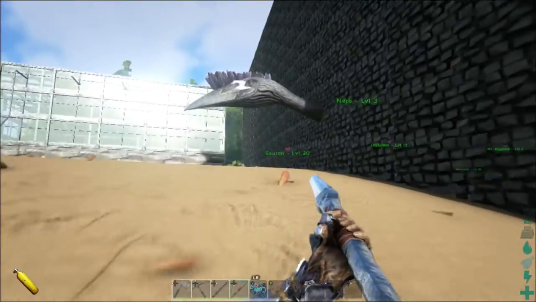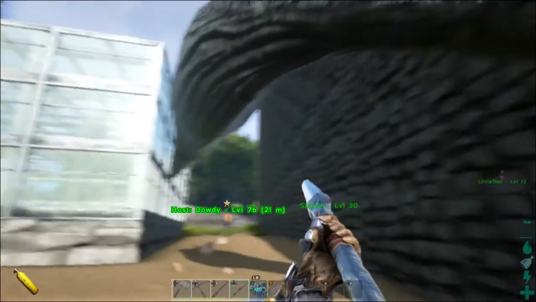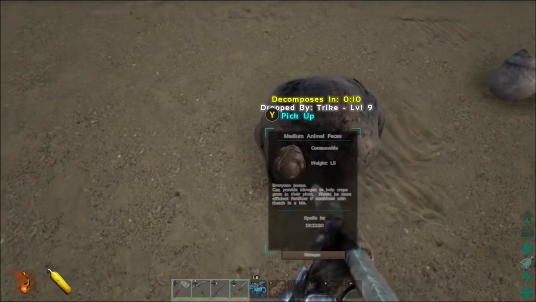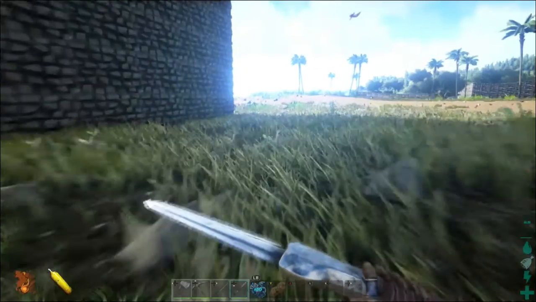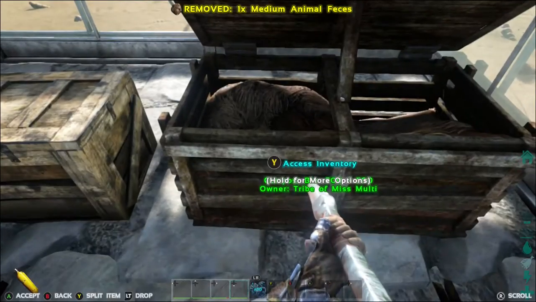We're back. Why does he feel the need to stick his head through the wall? Like a nosy neighbour. Oh look, there's poo there. Poo for your greenhouse. Yeah, get the poo. Go on, go put it in your greenhouse. I'm gonna go put it in my greenhouse. There we go. I wonder how long it takes to make into high quality poop.